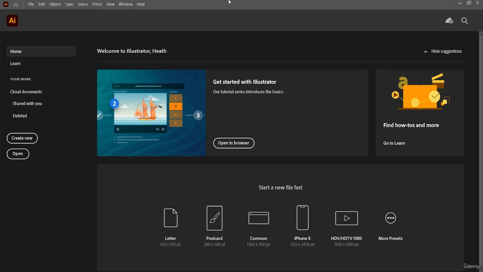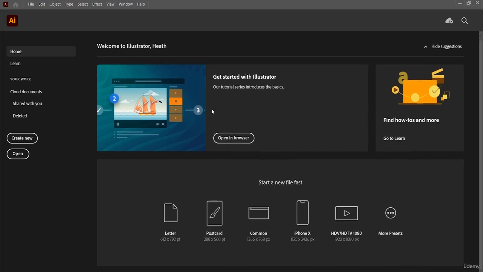So first off, we're going to show you a couple of things which you see on this panel, because we're going to go through our ribbons later on. So first off, we have our home. Now you can see this is how the home panel looks like. From here, you can open up in browser. You're going to get started with Illustrator. It offers you a couple of series or introduction tutorials on how you'll be able to automate Adobe Illustrator. Now you can see you will be able to find tools and more. You can learn more about Adobe Illustrator from this interface.